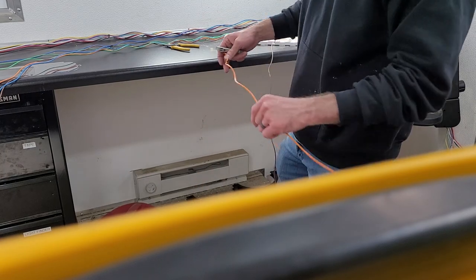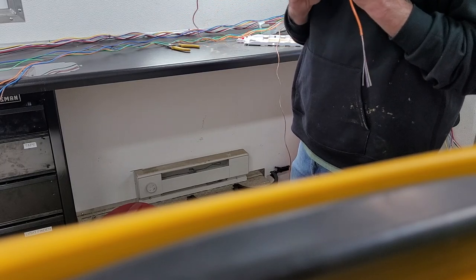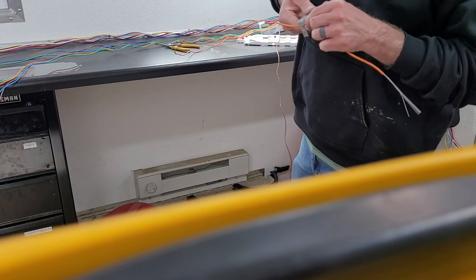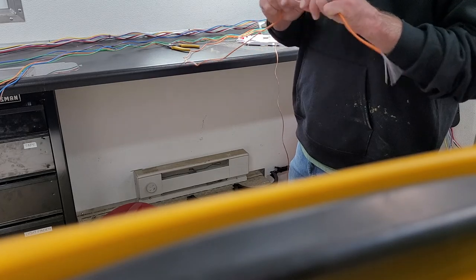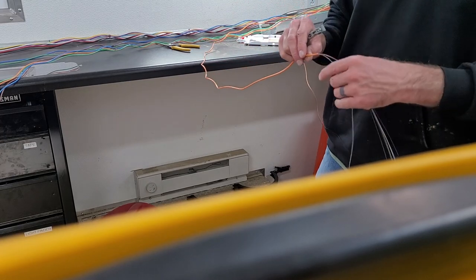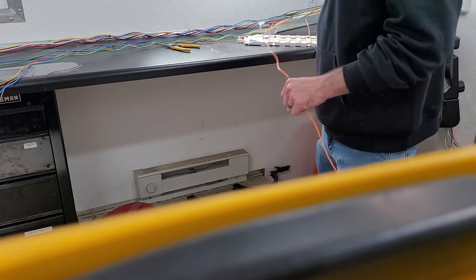You can also be a little bit more careful and use this little tool made by Ideal, a buffer tube stripper. You make a little ring cut. Some say you're not supposed to bend because you can break the fiber. I've done it a million times and never broke the fiber, so I bend it a little. Don't bend really hard though. That's probably not a good idea. Maybe that's why some people break it doing it. I'm not sure.